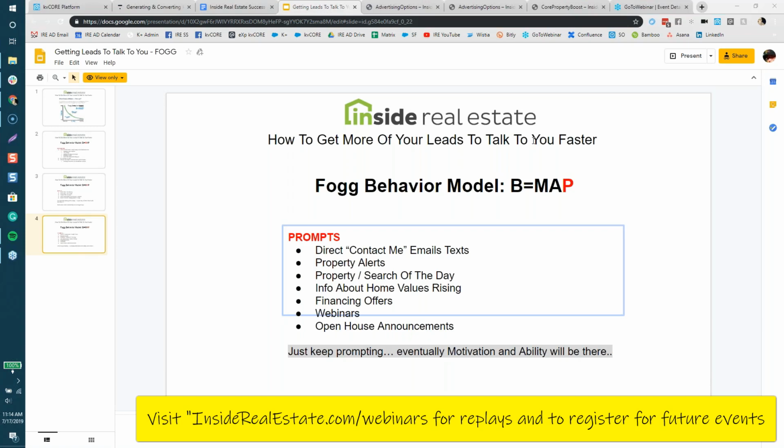I do have a couple of questions that are not related to the Fogg behavior method. The first is Tom's asking, does Core Property Boost work with LinkedIn for ads? Great question. It doesn't, but one of the reasons is we just haven't gotten around to looking at the API for that. I assume it's going to be more expensive, but I think the first step there, Tom, I'll make a little note, is to do a training about how to use the lead forms in LinkedIn, because they do have them. Anytime I've used those lead forms for internal demand gen here at Inside Real Estate, the cost per lead versus Facebook tends to be higher. But again, it's LinkedIn, so you might be getting a better quality lead. So definitely something we've got to look into.